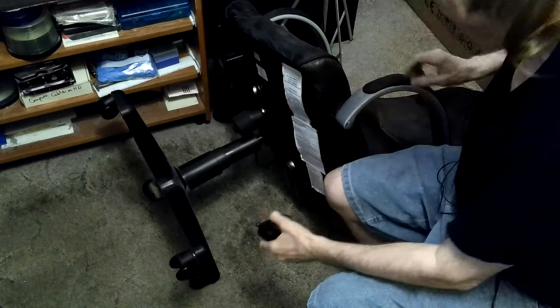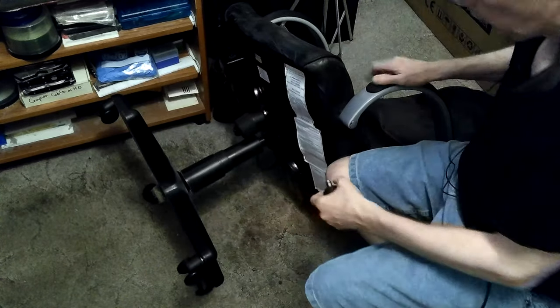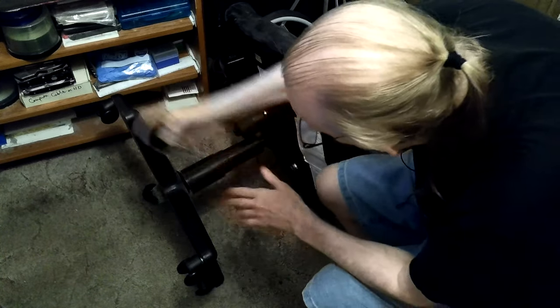I don't have room to turn the chair to where it could show that. But those are really worn out.